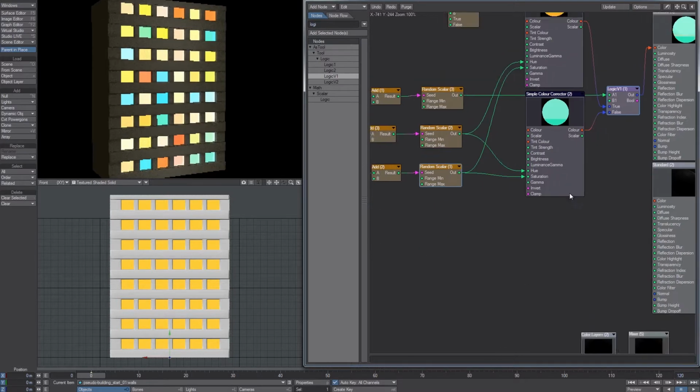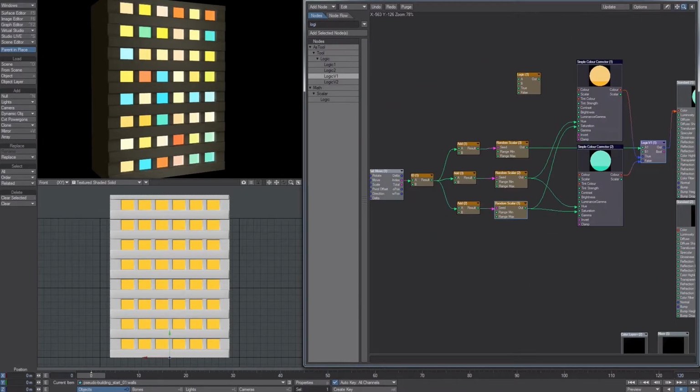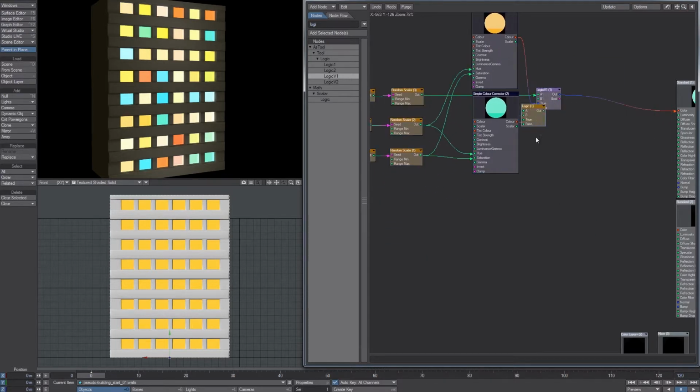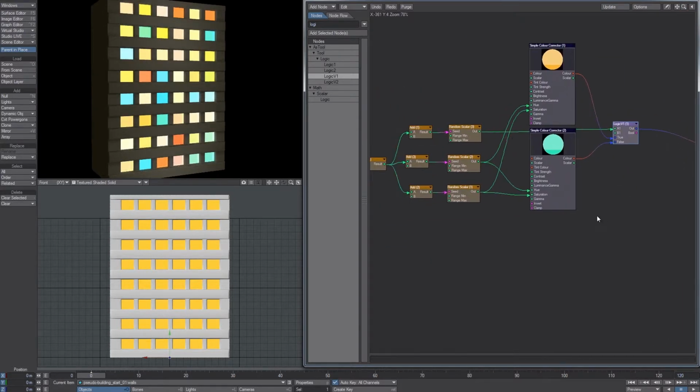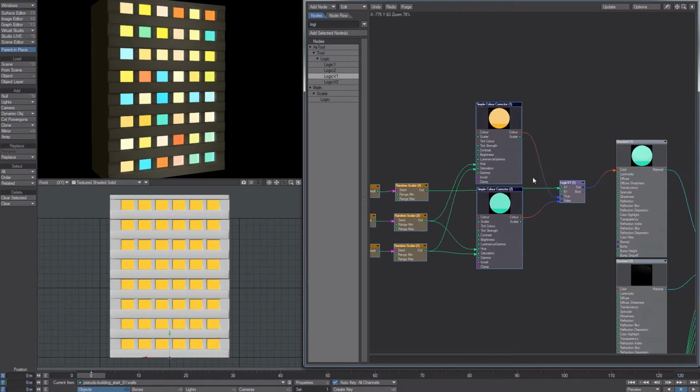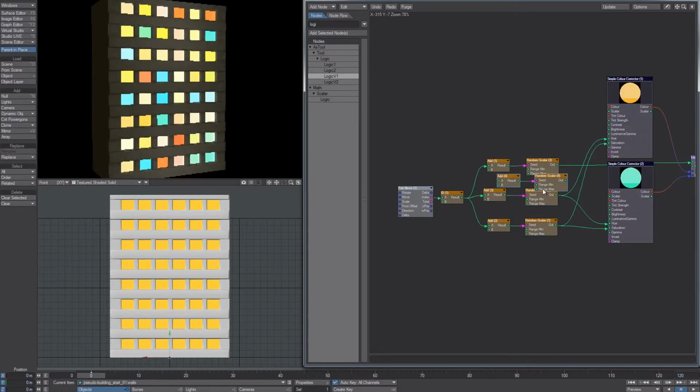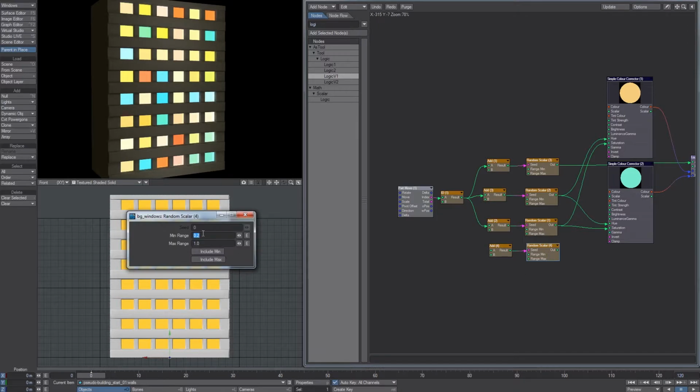So now let's look into the luminosity. I want to have some variation on the luminosity, so I'm just going to copy paste. And whenever I copy paste a random scalar, I have to check if I'm using the range that I need. In this case, since I'll have a parameter to deal with the fact that the lights are off, I don't want to have 0 in here. So I'm going to leave 0.2, and for the luminosity, I want some powerful luminosity. So maybe I'll put something like 2 in here.